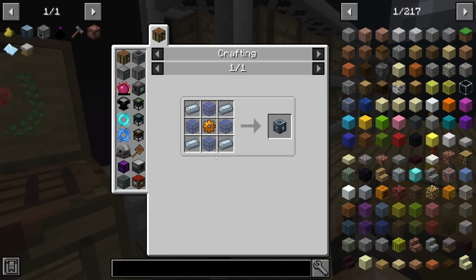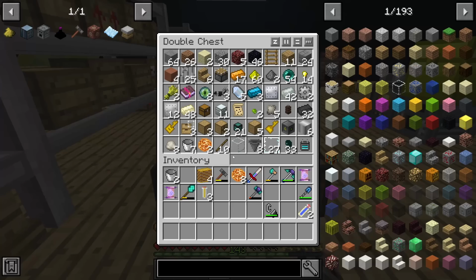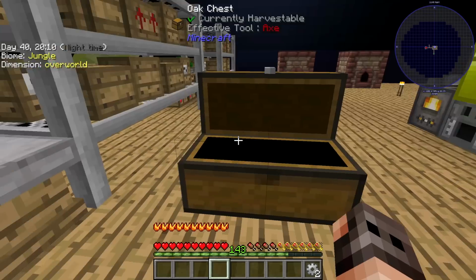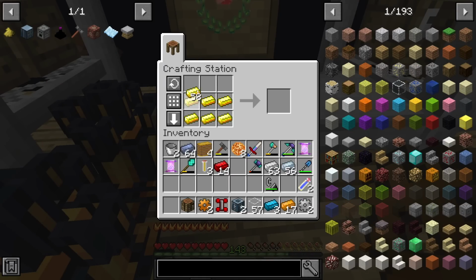But let us get back down to business. One of the things that we are going to need is the factorizer from Thermal Expansion. And it's been such a long time that I forgot where I left everything. One of the things that we are not allowed to do in this mod pack is to use the crafting table in order to make blocks.